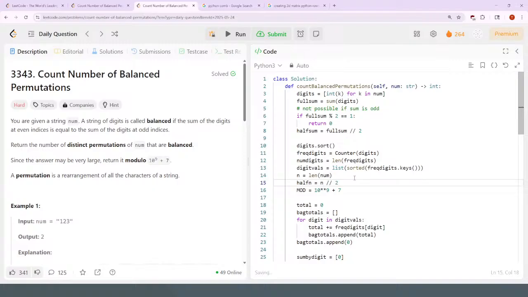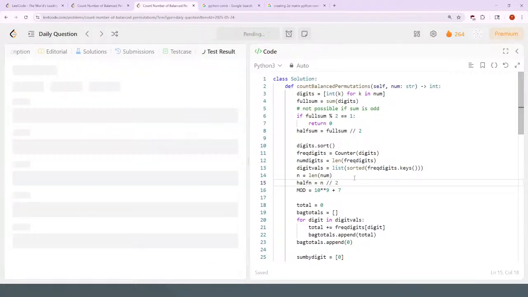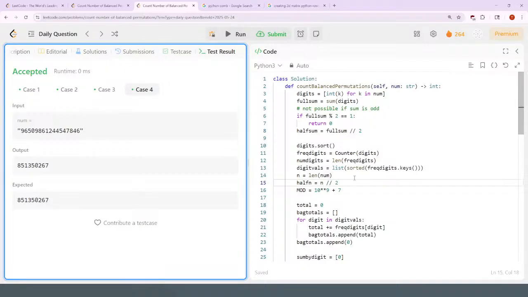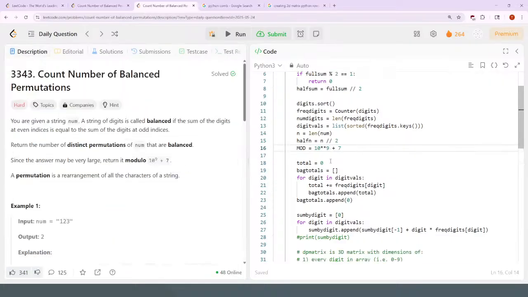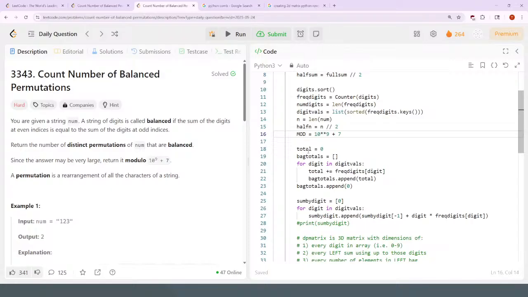Let's see, half n plus 1 divided by 2 is going to round up. If it's 5, then I'm fine with it being 2, I think. Yeah, I think this still works. And the mod is obviously the large constant that you want to use to prevent overflowing values.